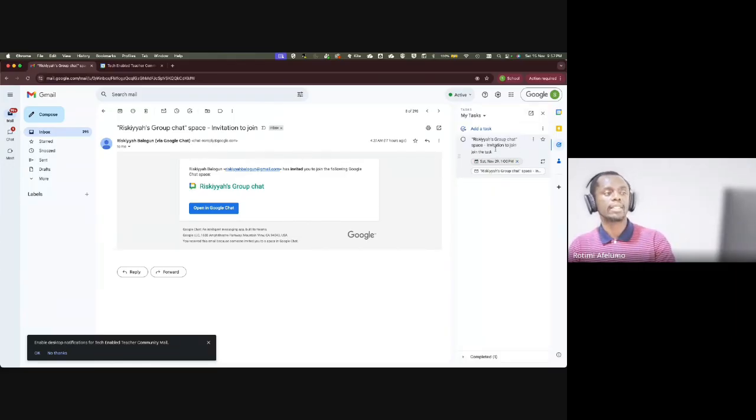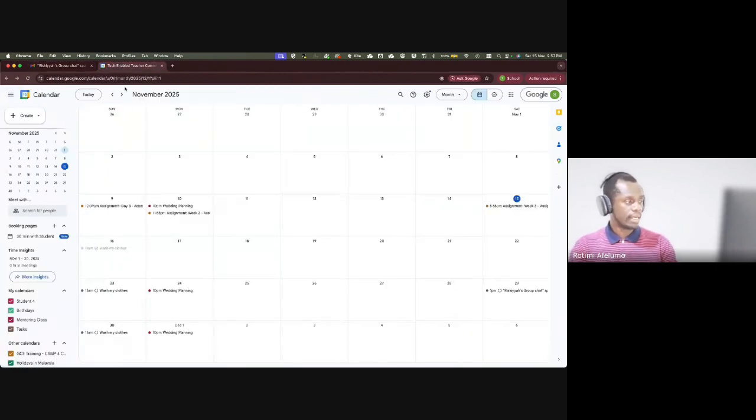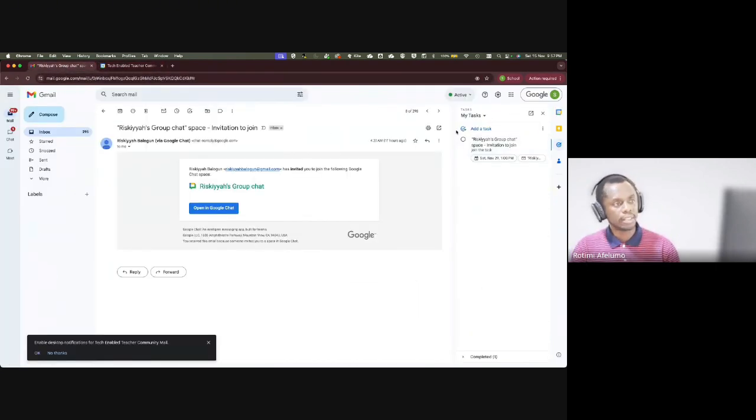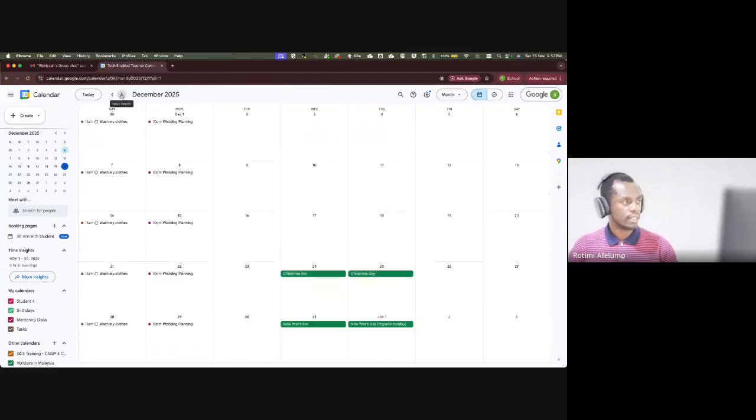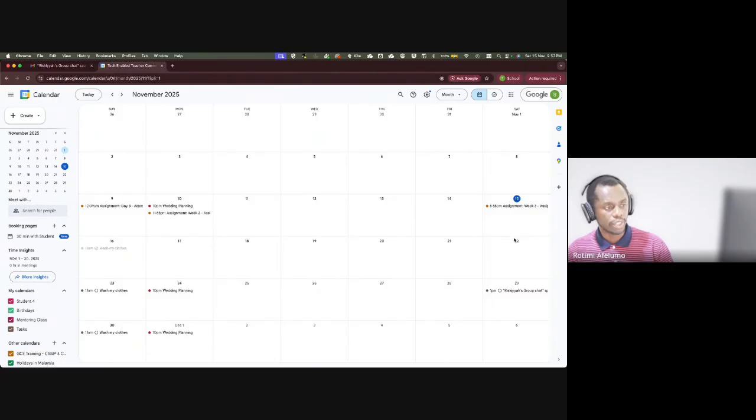So this task has also been added to my calendar. If I go to my calendar, let me see, when did we add it? We said November 29th. So if I go to my calendar and we go to November 29th, you will see, okay, sorry, this is it.